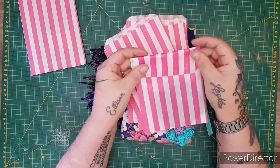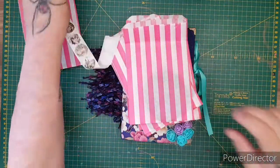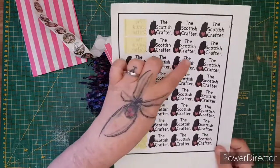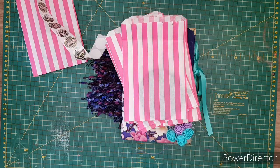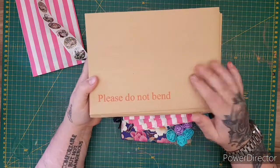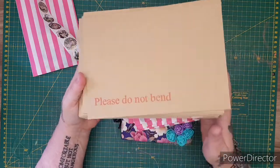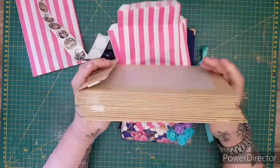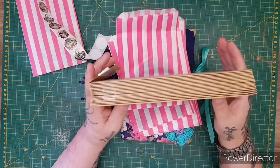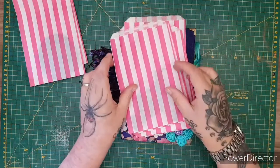When you get them sent out, you'll get them in your wee paper bags — they'll be folded over and sealed with these Alice in Wonderland thank you stickers, which are absolutely gorgeous. You'll also get one of my Scottish Crafter Alice stickers on the back of the bag. I was waiting on the 'please do not bend' envelopes — these didn't actually come until Thursday — so for the ephemera, I'll put the bag inside to protect them during delivery. If you ordered die cuts from me, they are on their way — I was just waiting on these so they wouldn't get damaged.